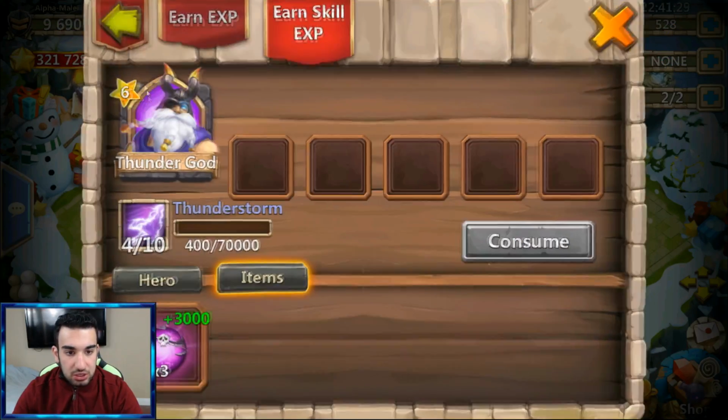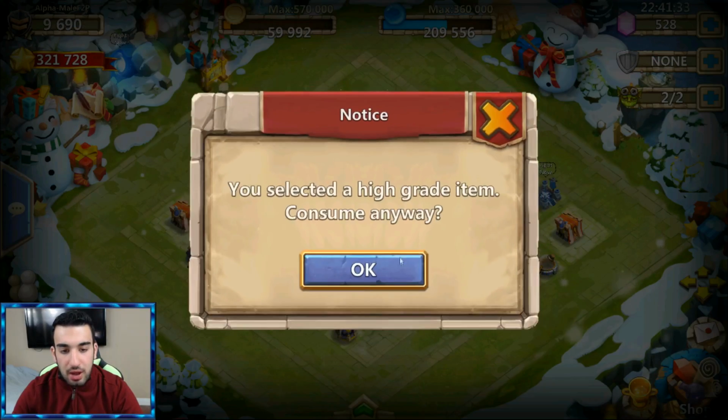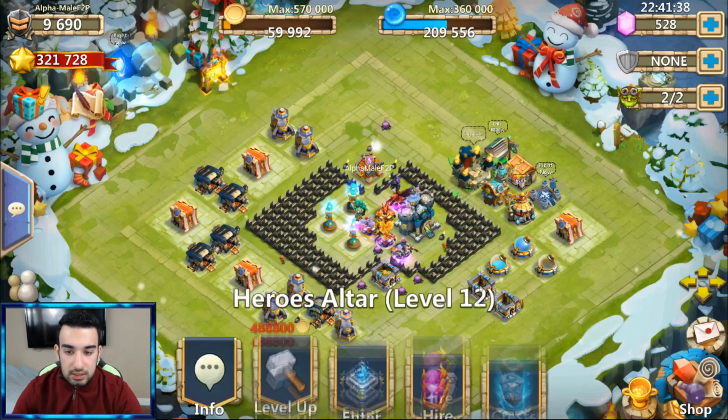You should be at a 4 out of 10. Yeah, here you go, Phantom King. You can go ahead and take these up. You need to get up there to 4 out of 10, at least. Regardless, let's go ahead and see here.